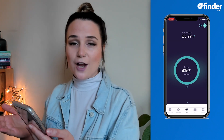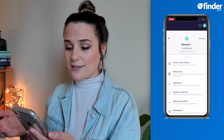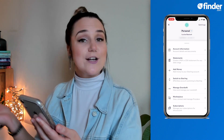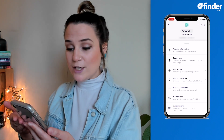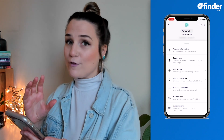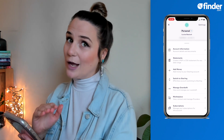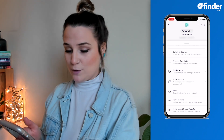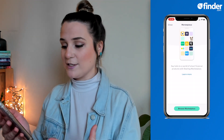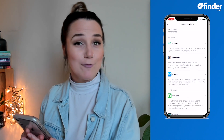In the top right-hand corner of the Starling Bank homepage, there's a little person icon. If you click this, it takes you through to your account details, and from here you can manage your account in much greater detail. For example, you can check out your account information, recent statements, you can add money, you can switch all of the money from your existing bank accounts into your Starling account in a few simple clicks. You can manage your overdraft and your subscriptions, and you can also browse Starling Bank's marketplace, where you'll find loads of additional financial products and providers that Starling Bank has partnered with.